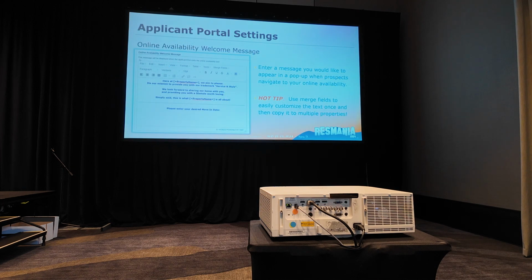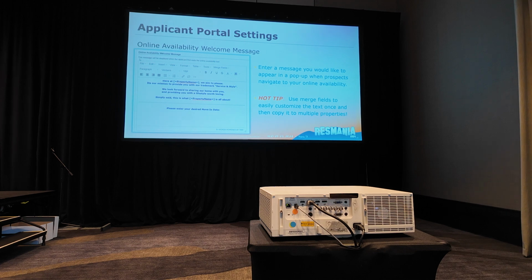All right, next section we're going to talk about in the applicant portal settings is our online availability welcome message. This just allows you to enter a message that you would like your prospects or your applicants to see once they navigate to your online availability. It comes up in the form of a pop-up box. So you can enter that information, and then it allows them to enter that desired move-in date.